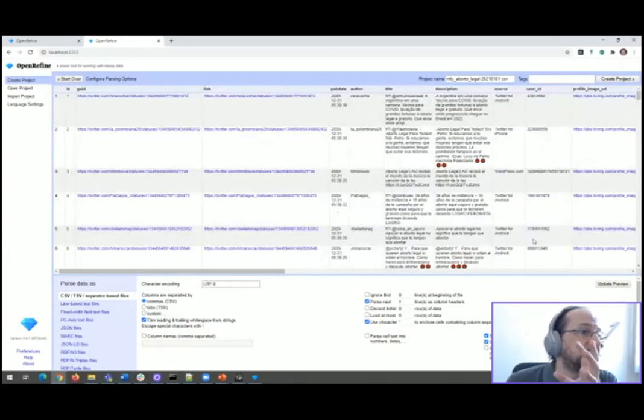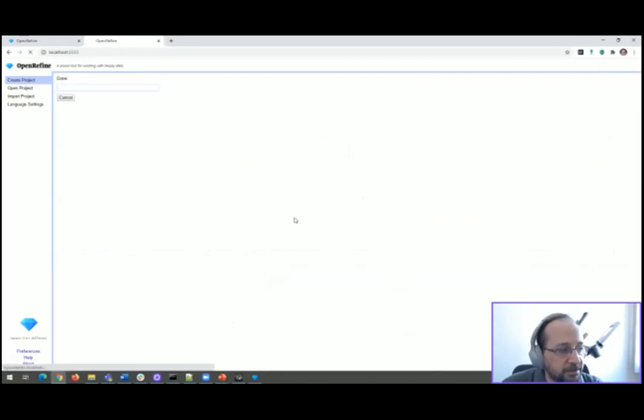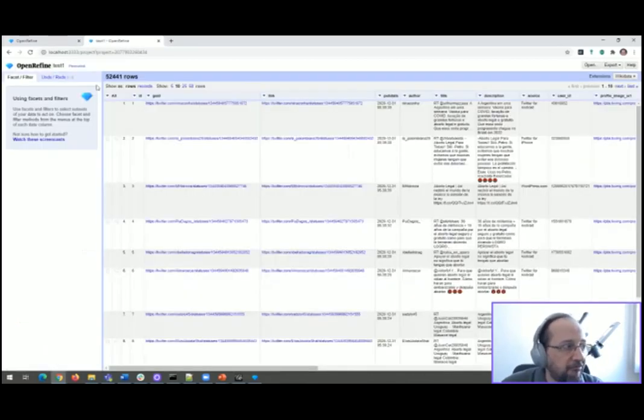You can trim the leading zeros or not if you want. And this is important because sometimes with the IDs, you just want to keep the IDs. So if I want to trim white space from strings or other things, I can just change this. And afterwards, if you go and create your project, I'm going to give it a name, and I will just say test one. And I'm going to create my project. I can even put some tags if I want, just to keep this as a project that I can find later on.